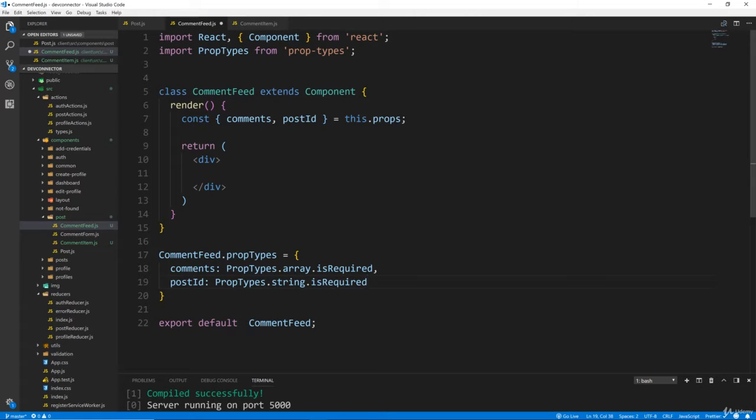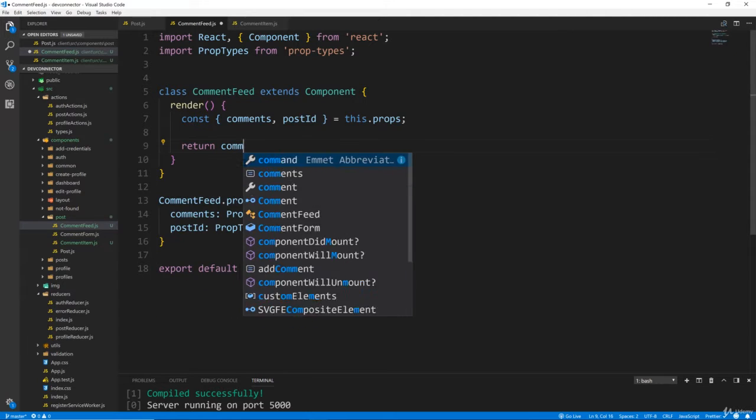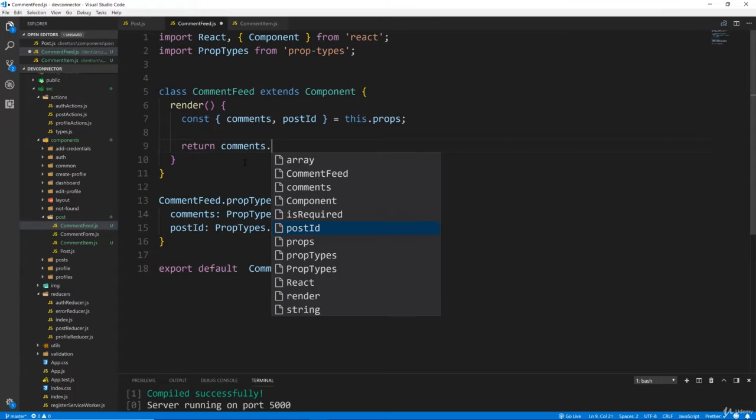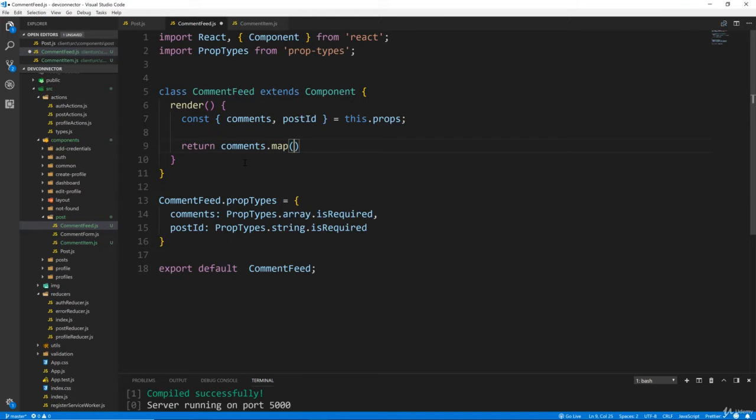Okay, so now that we have that, let's go ahead and in our return, we can actually get rid of this, and we can return comments dot map. For each one, we'll say comment.